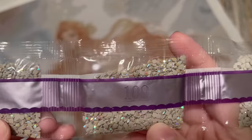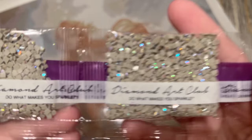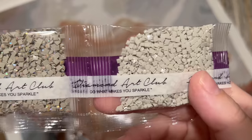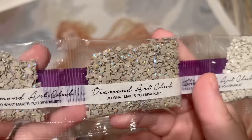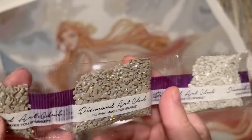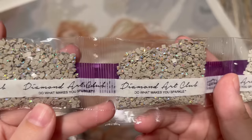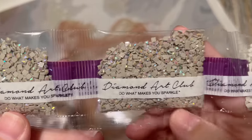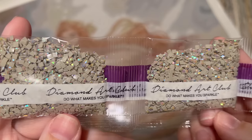This is an AB diamond. And if you take a look, these have this super sparkly iridescent coating on the top. That's different from these regular diamonds here. These get their name from the Northern Lights, which have this gorgeous color shift effect. And these make a really bold statement when they're on a canvas. Some of them, like this one, are a bit more bold, and I love it.